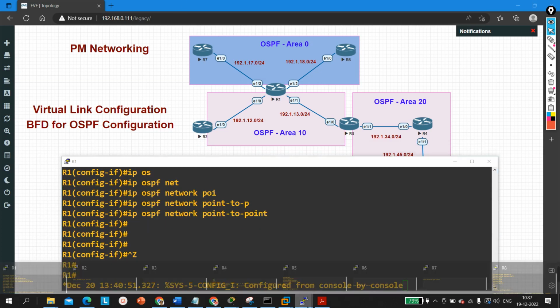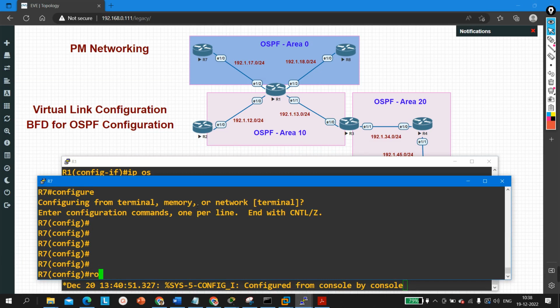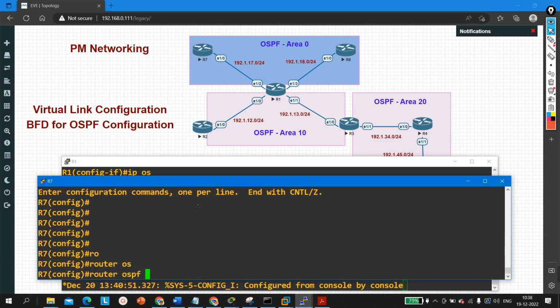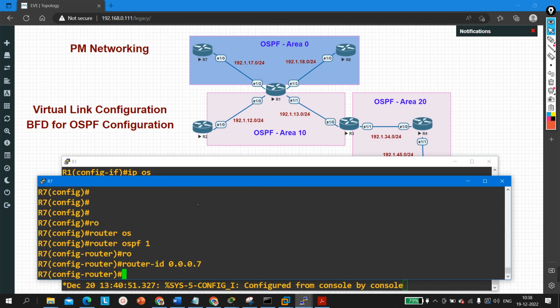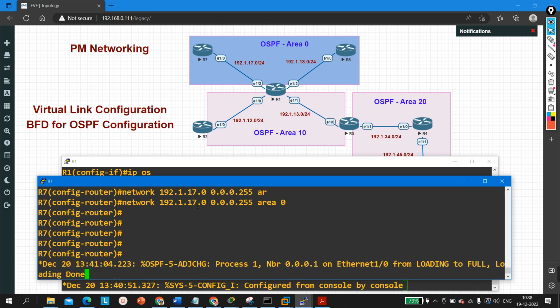Right, now let me configure router number 7. So where is router 7? Here it is. Enable, config T, router OSPF process ID 1 and router ID is 0.0.0.7, network 192.1.17.0 0.0.0.255 and area 0, right?